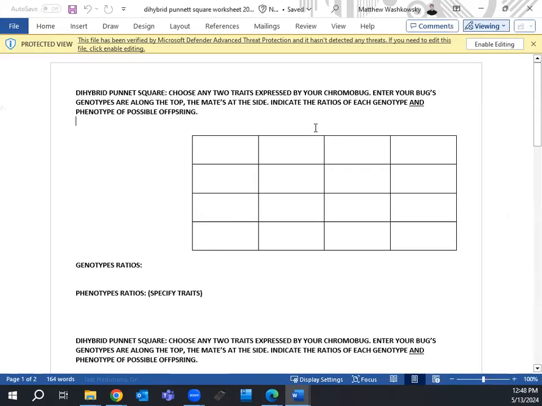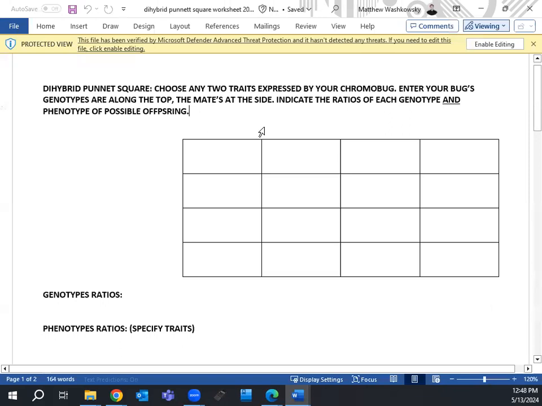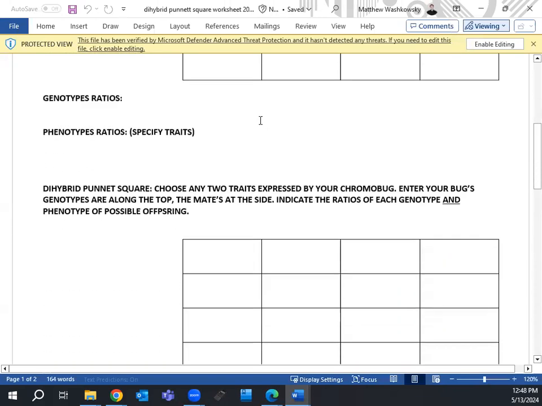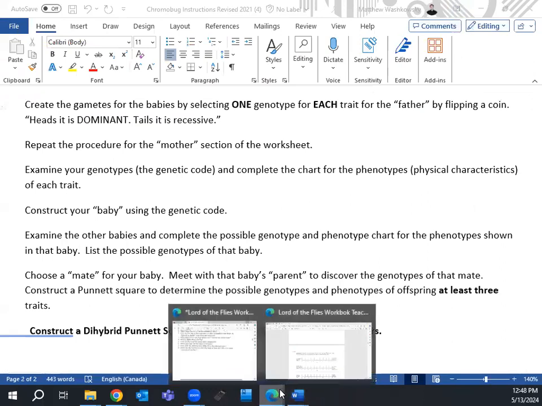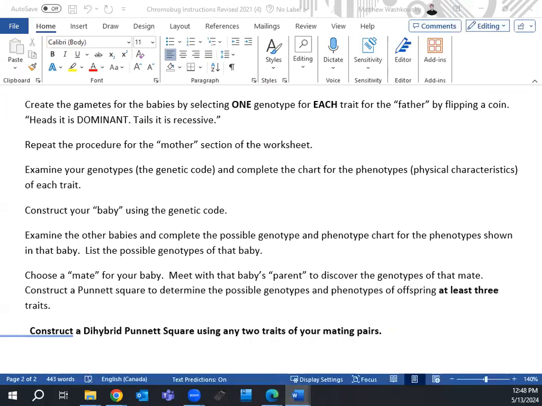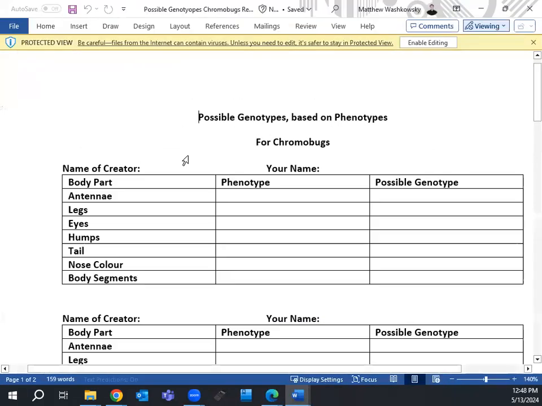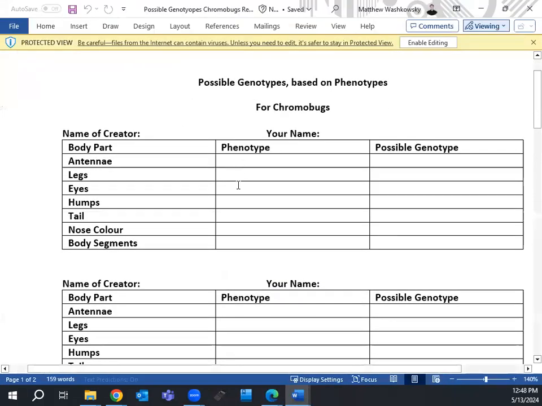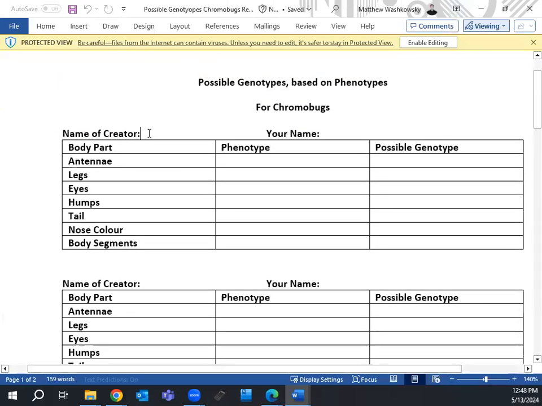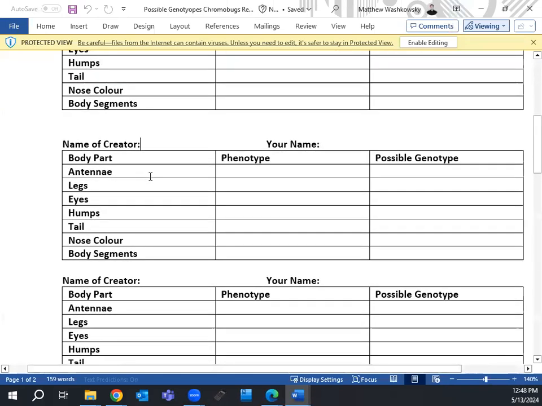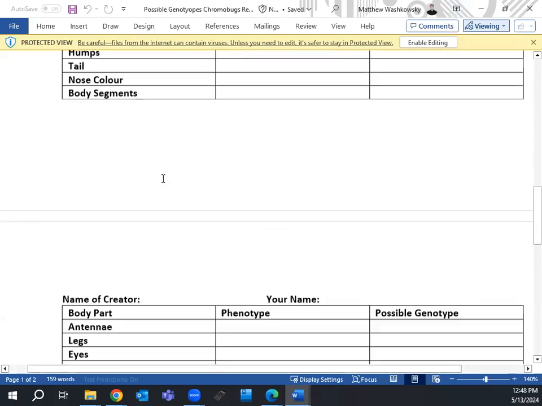This is the dihybrid Punnett square. This is for your Gen 2 stuff here. This is when that's going to happen. This is how you can keep track of what yours are going to look like. So for example, you would have maybe the father, the mother, and the baby here.